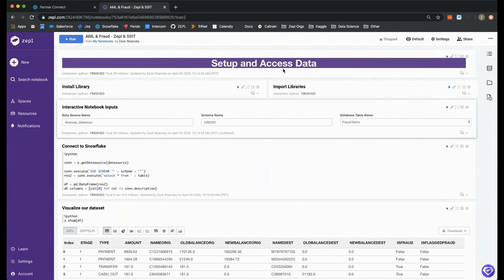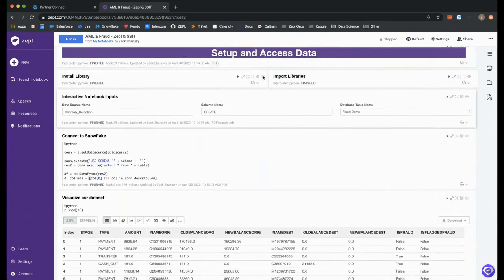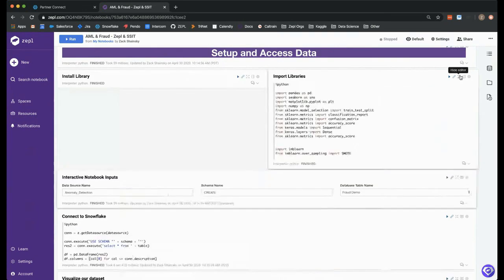So the next thing in this notebook that we'll need to do as far as setup is importing libraries. So I've got a number of standard libraries that we've prepackaged and delivered to all of the notebooks, or exposed to all the notebooks inside of Zepl.